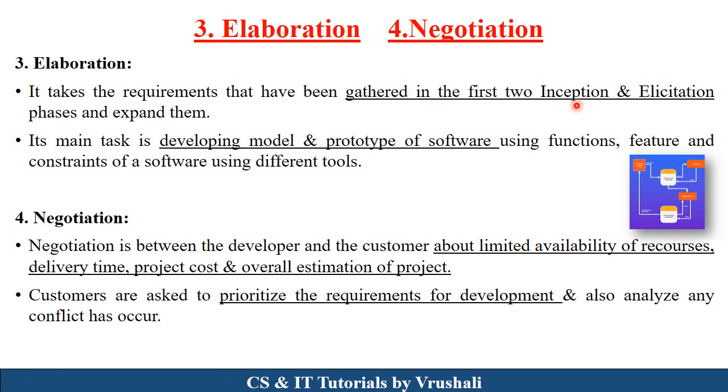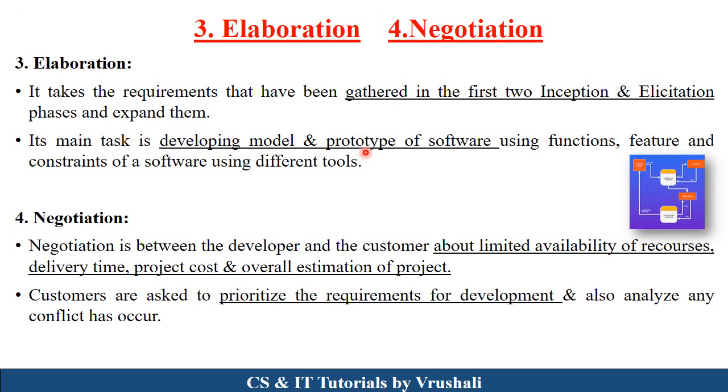From the inception phase, they gather basic details, and from the elicitation phase, they gather a clear idea and clear requirements. After collecting clear requirements, here in the elaboration phase, they develop a rough model or prototype. A prototype is not an actual model. This is just a rough idea of what exactly the customer wants.